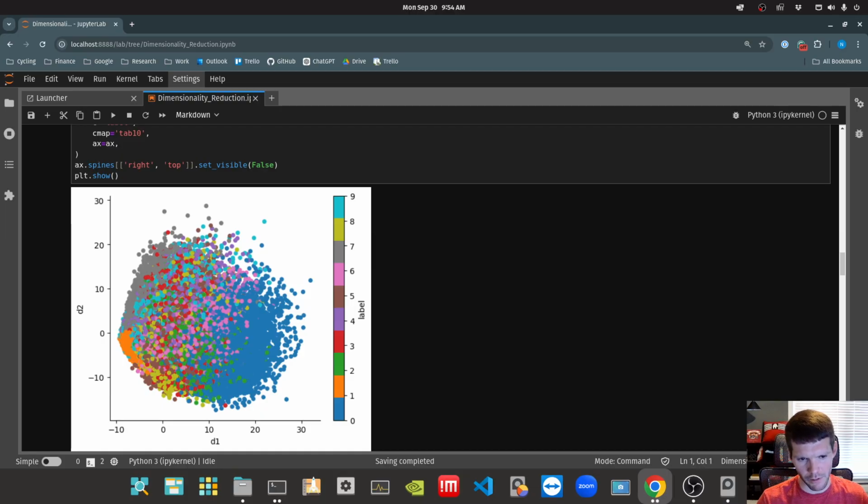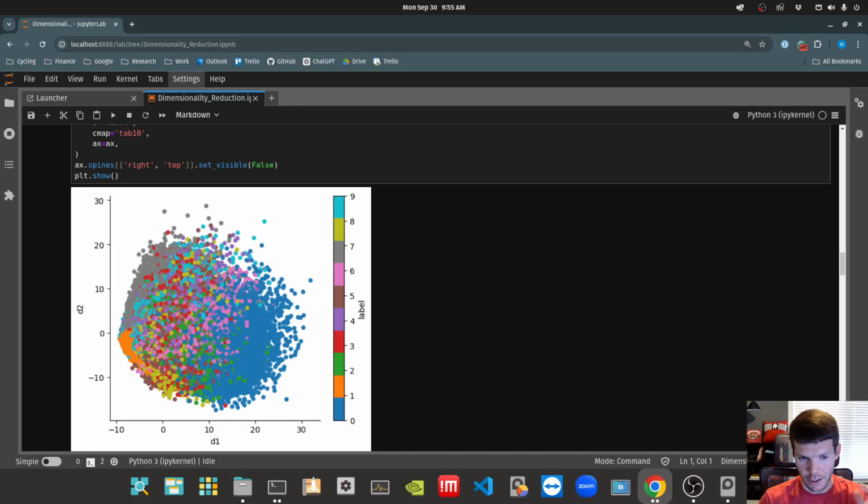So it seems like the model has grouped those zeros together. And there are some other regions, like the orange and maybe the gray, where there is some separation, the orange being the 1 and the gray being the 7. They're on that left side when your D1 values are between -10 and 10.